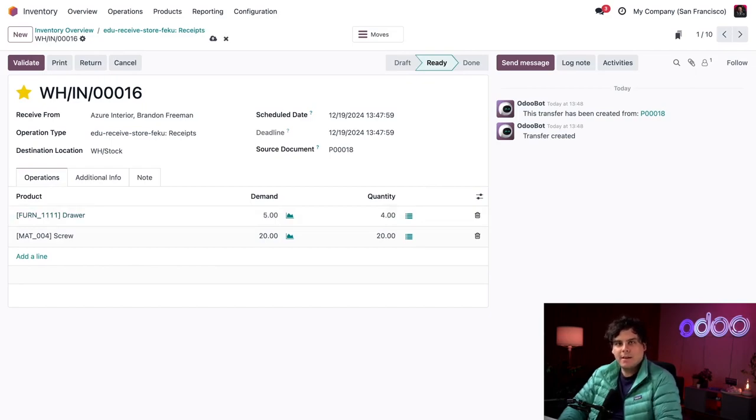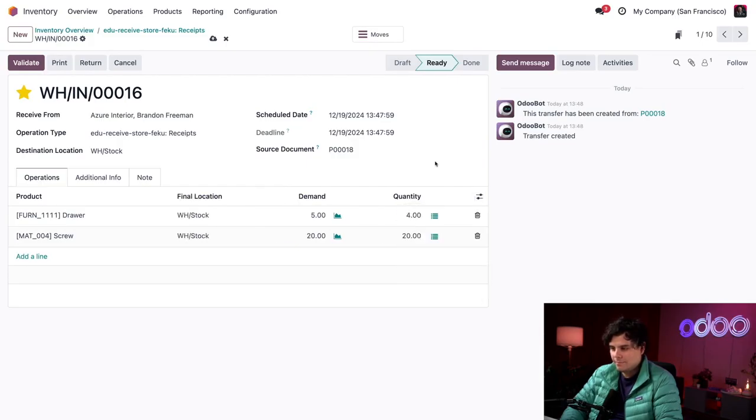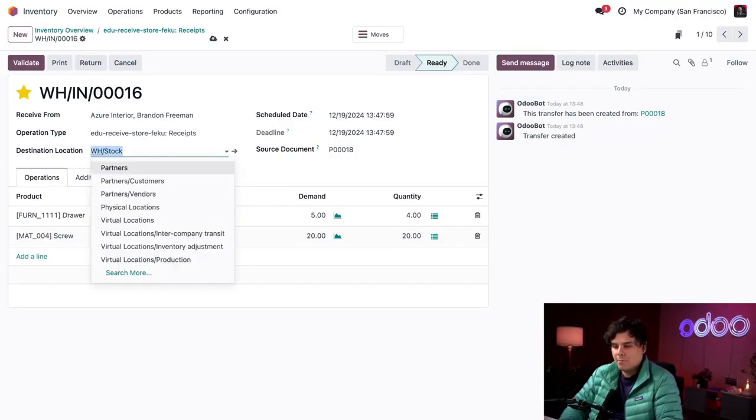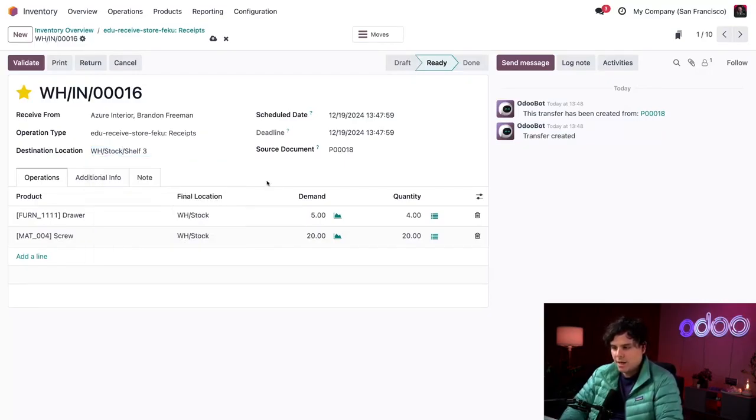And so we do that, we store the products. So how do we do that though? Well, you need to make sure that you set the destination location field, which, let's make sure, is right there. Final location. And it matches over there with that one right there. Perfect. We need to make sure that the destination field is changed over to our warehouse stock shelf 3 that we talked about earlier. So let's type in that dash and put that in there because remember, it's what we plan to do.